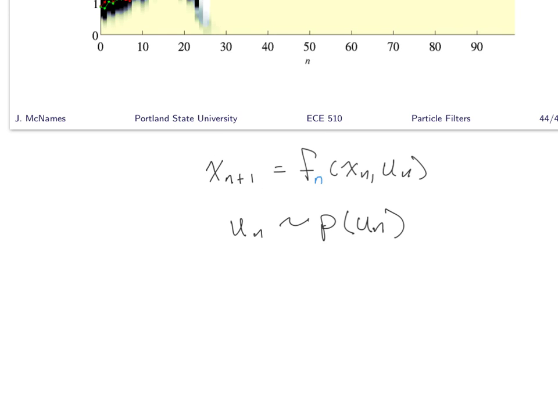Additionally, the distribution of your process noise can also change every time step. If we're modeling this as a normal distribution with zero mean, the only thing that would be changing in that distribution would be the variance, and that can change for every time step. So although we're looking at this in discrete time, and what most of us have in mind is an application operating at a constant sample rate, the framework is flexible enough that if you were going from a continuous time process to discrete time, it could accommodate a non-uniform sample rate.